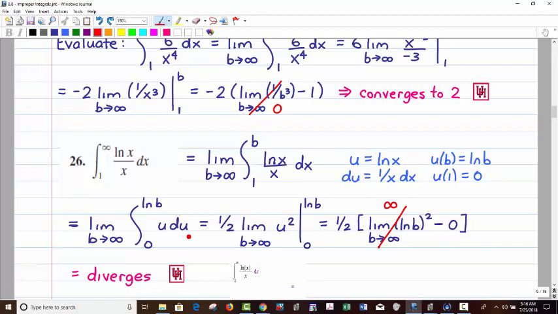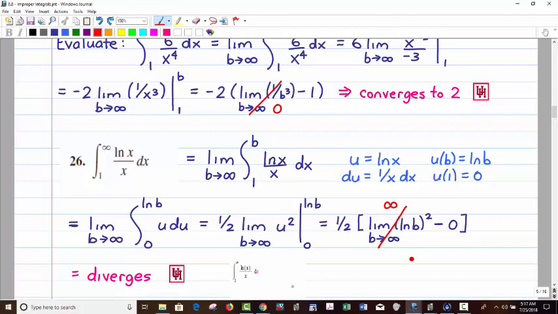Power rule. That's going to give you 1/2 u squared. Put in ln of b, put in 0. Now remember, for the 0, all we have to do is just plug the 0 in. That's going to be 0, but now we plug in the ln of b for the u. So we have the limit as b goes to infinity of ln of b, all quantity squared. Well, long story short, as soon as you plug that in there, that's going to be infinity. I mean, yes, natural log moves slowly towards infinity, but it goes to infinity.